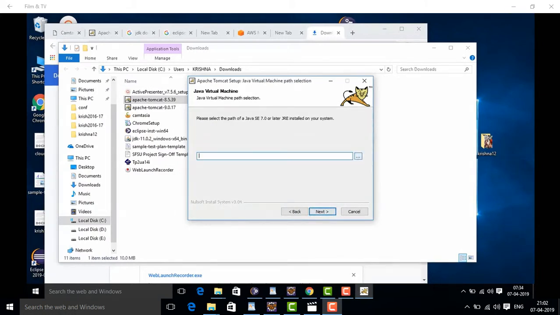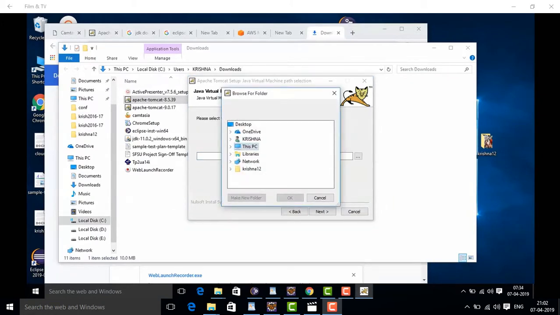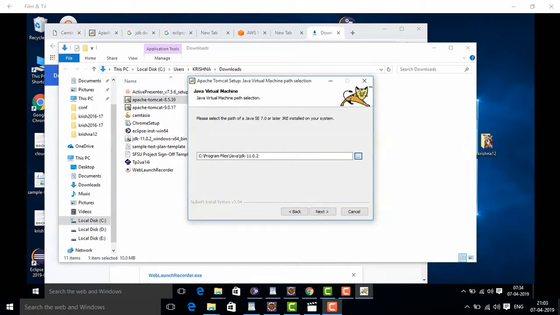Then browse the folder in which the Java Tomcat server should run. That is, go to This PC, select local disk C, and you'll be seeing Program Files where Java JDK will be stored. Click on JDK to have the runtime environment for Tomcat server. Then click Next.